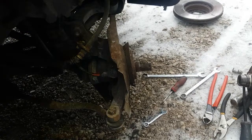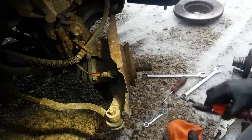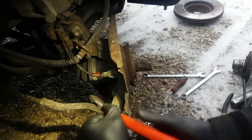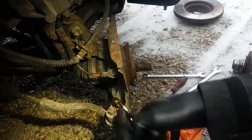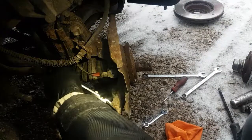Now again, gotta save that cotter pin. And this one don't look near as fun as the other one was. But let's see, you never know. It might pop it out of there. If not, I brought some coat hanger from the house. If I have to run a piece of coat hanger through there, I will. Somebody flying over in a plane.